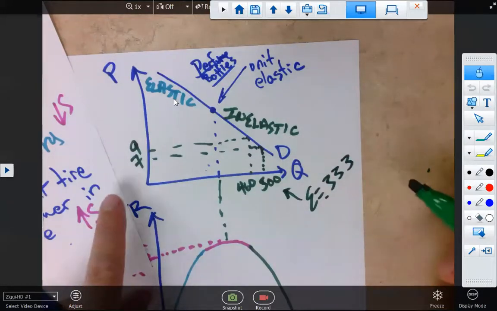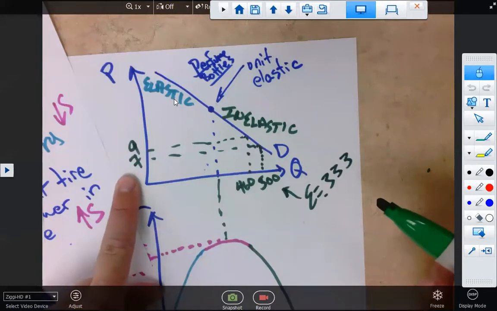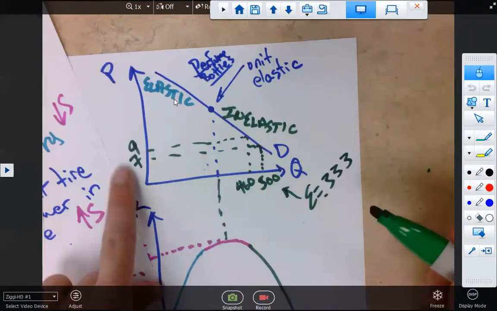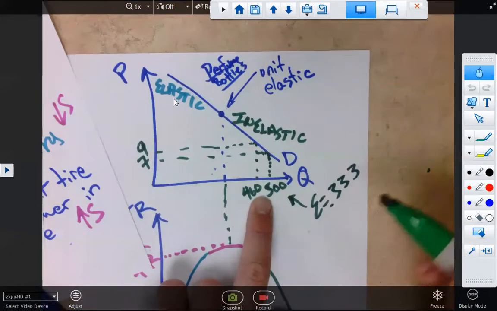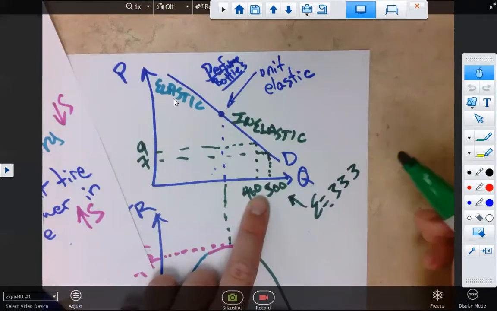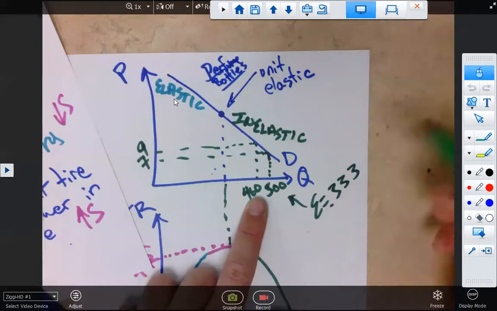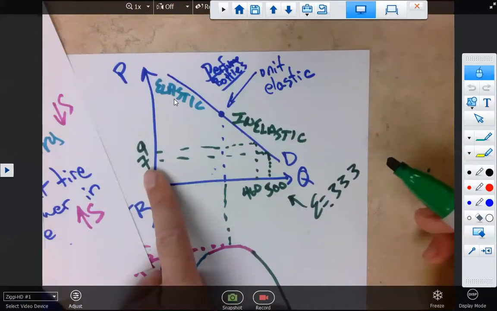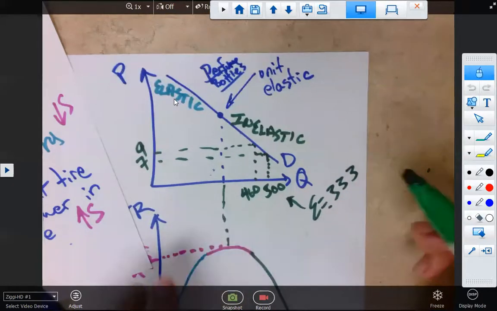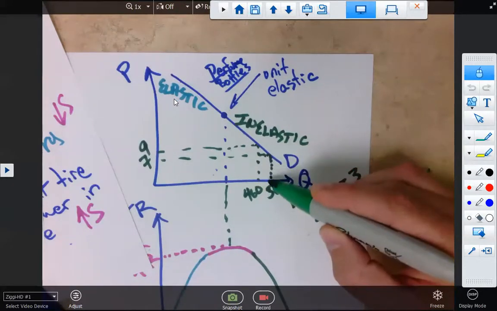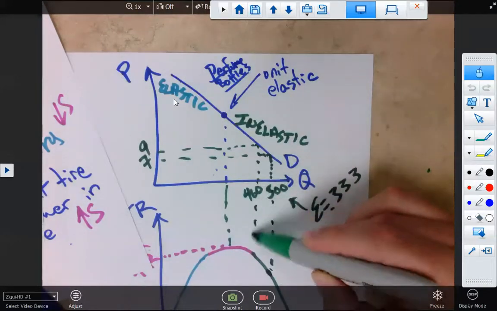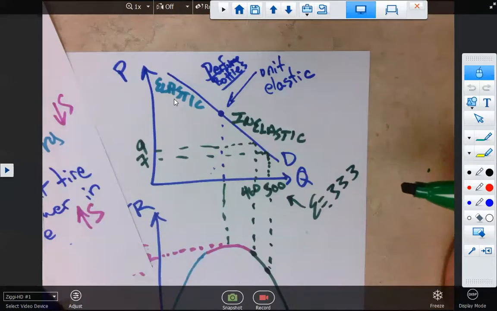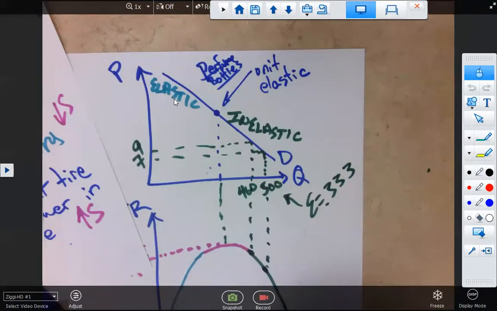And so what happened when we went from $7 to $9? We increased the price, but the demand didn't decrease that much, right? The demand decreased by less than what the increase was in the price. And so, we're actually going to check this, but what happened was that we went from a total revenue that was right here to a higher total revenue over here. How would we check the total revenue? What's the formula for total revenue?